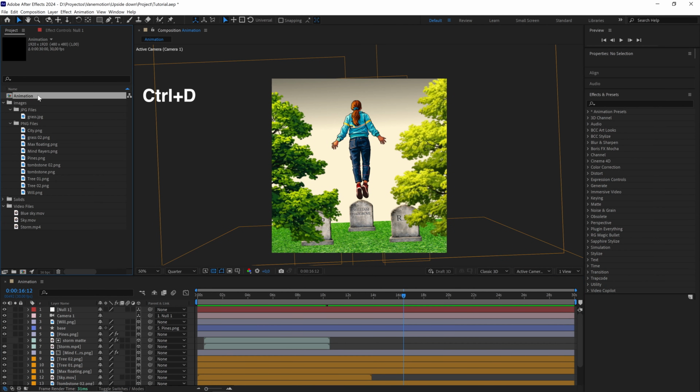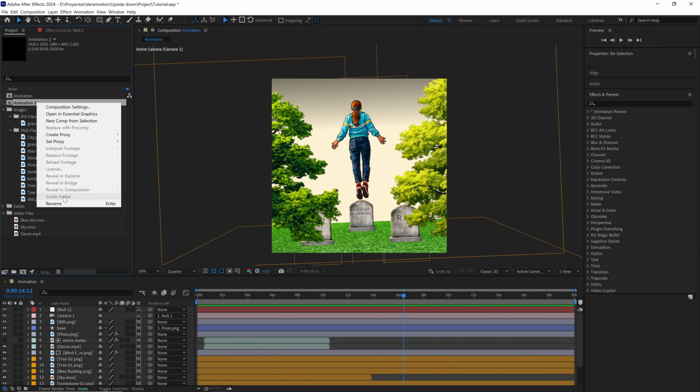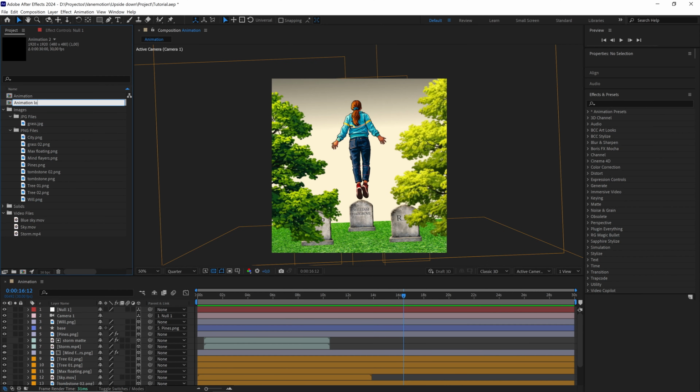We make a copy of the composition called Animation, and this one will be called Animation Loop. We go in and continue working on this composition.